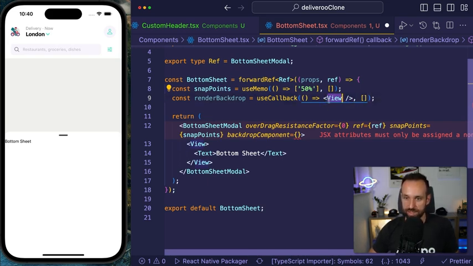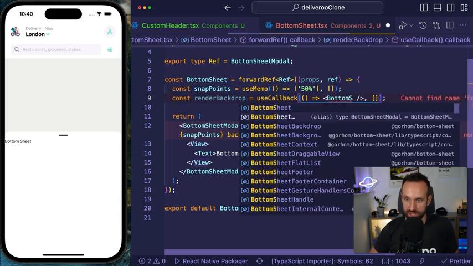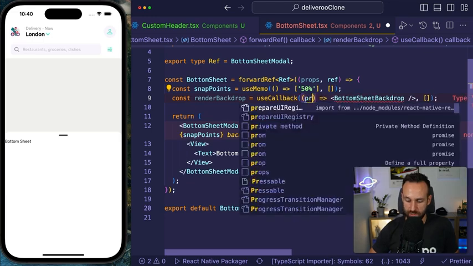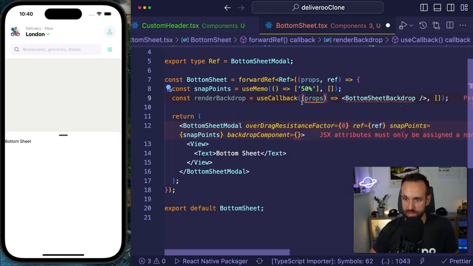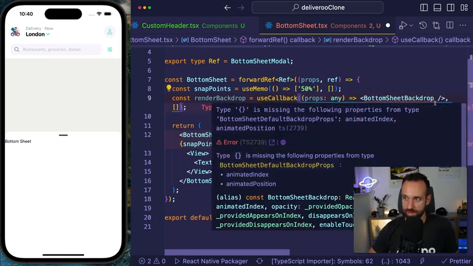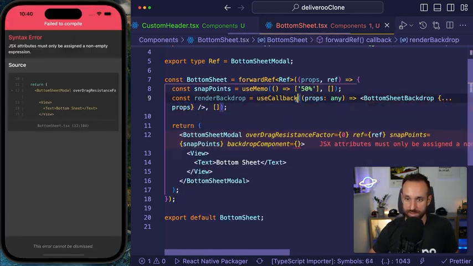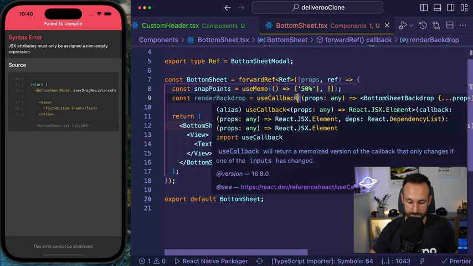We can now use, I think, the bottom sheet backdrop. And to initialize this, we need to pass some props to it. Let's see. I will just use any for now in here. And we can pass the props with a spread operator. Can we put this on two lines, please?